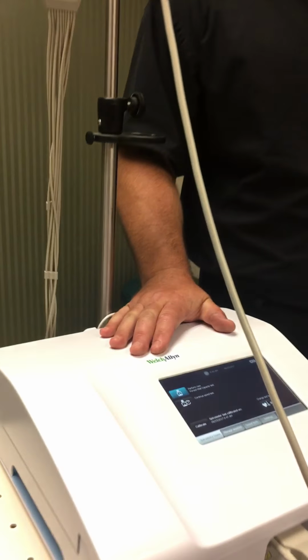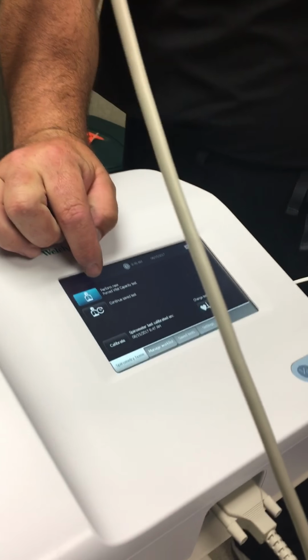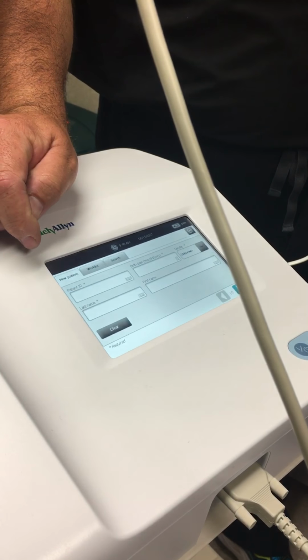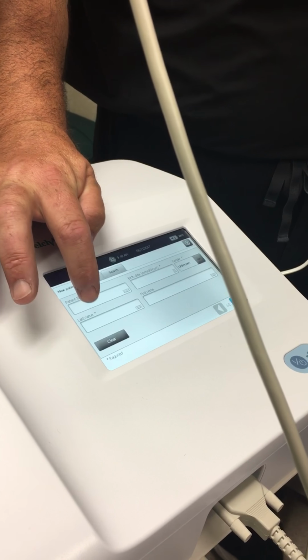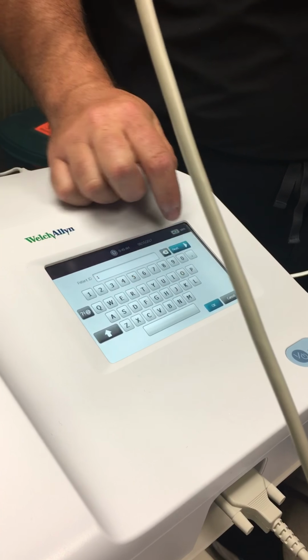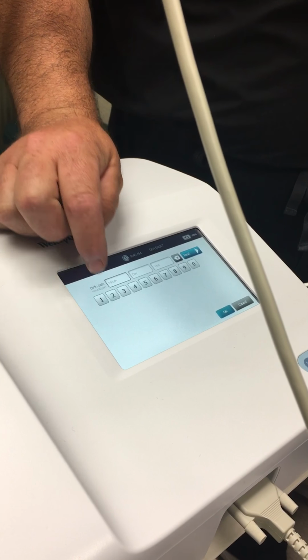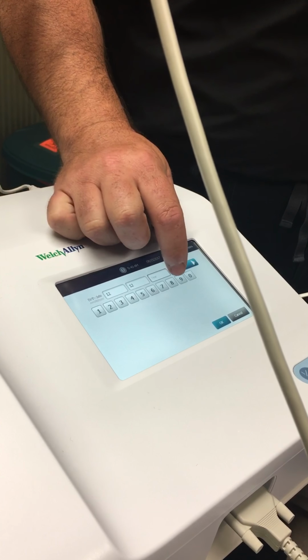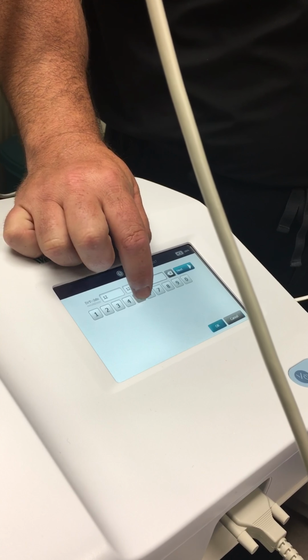Now, right here, you've got perform forced vital capacity test. Hit this. Plug in the patient ID, whatever it is. Anything with an asterisk, you absolutely have got to fill out.